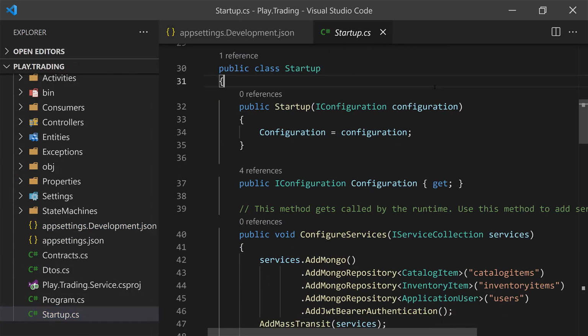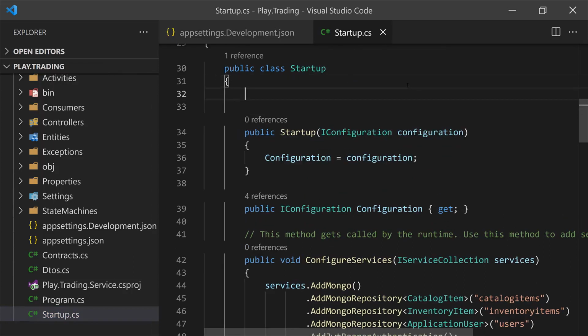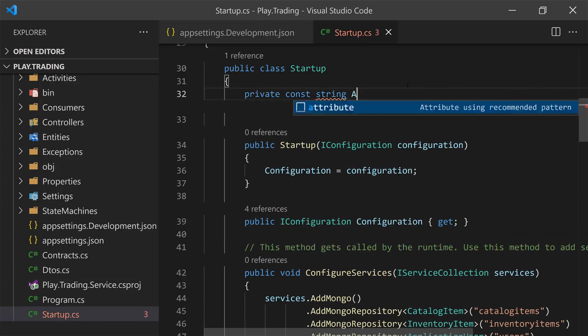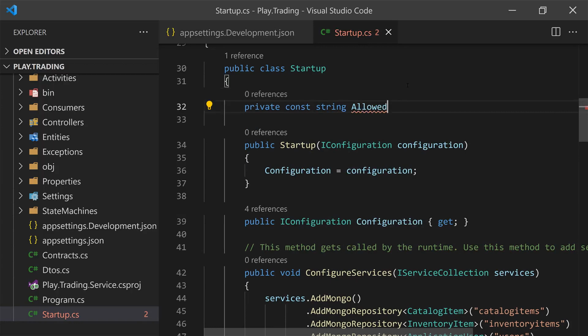And with that in place, we can go into our startup file. And as we did before, just at the start of the startup class, let's define a constant for this string that we just created. So private const string AllowedOriginSetting is going to be that setting that we just defined here.